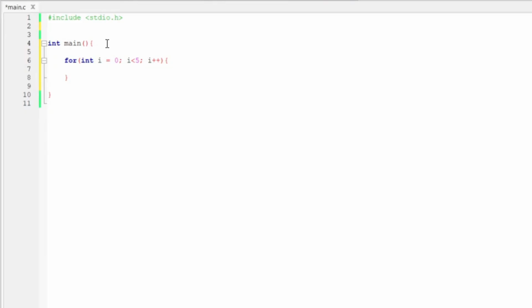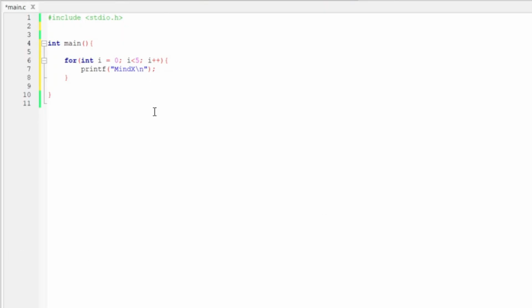So I want to print the name Mindex 5 times. printf within speech marks Mindex, and I include this character, which is called a new line character. It basically ensures that each time I print, you go to a new line so that it prints one beneath the other. So this loop will print the word Mindex 5 times.